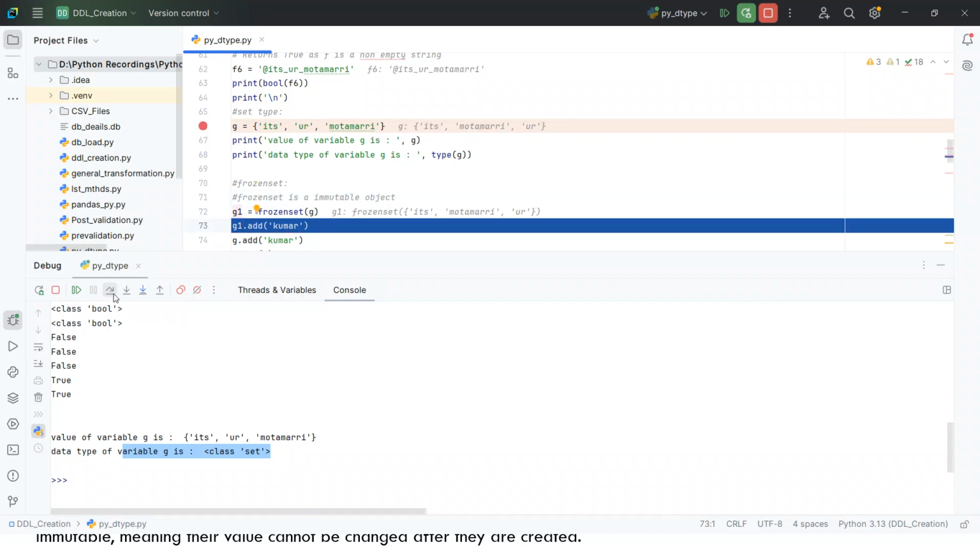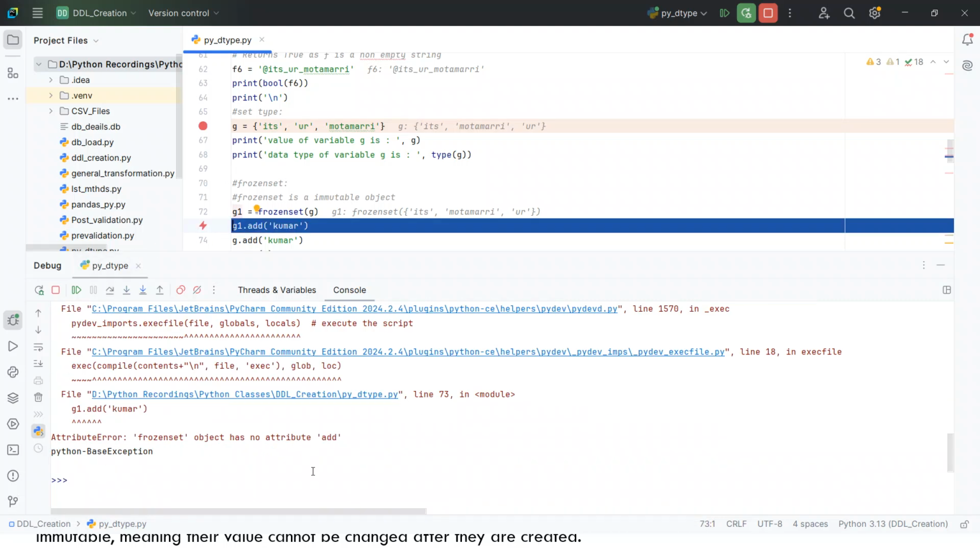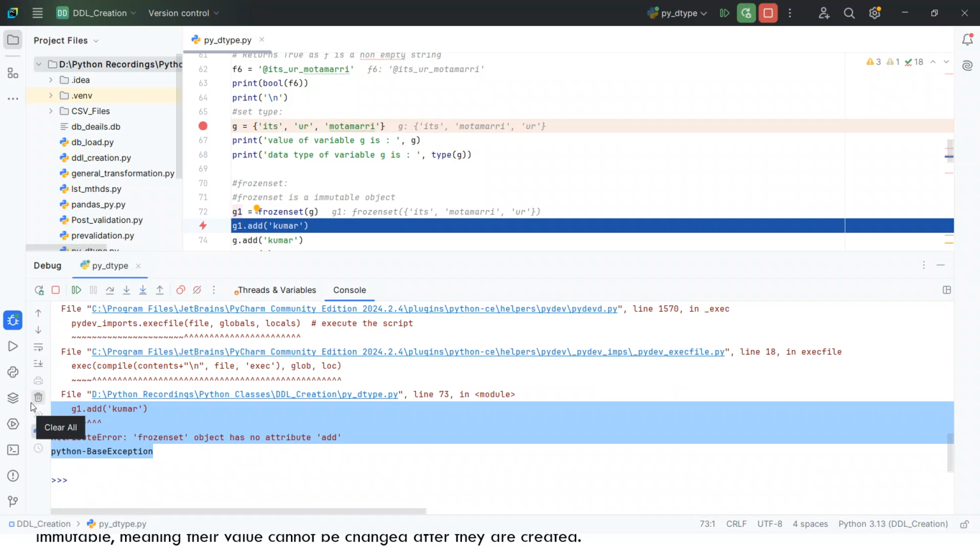If I try to add Kumar to my frozen set, it throws an error: frozenset object has no attribute add. You cannot add any value to the frozen set, but you can add a value to your set data.